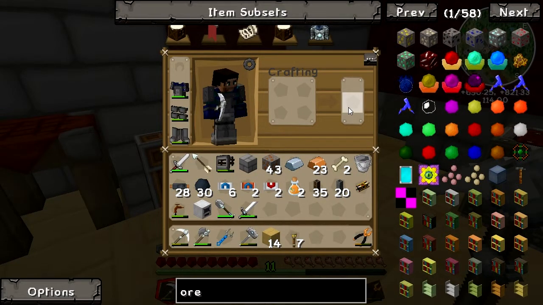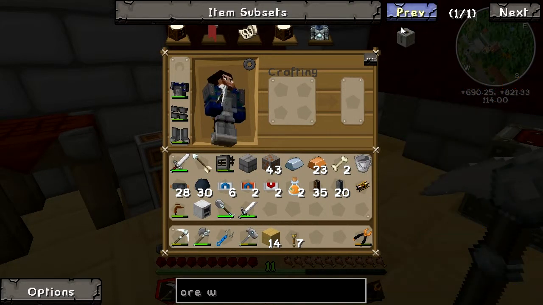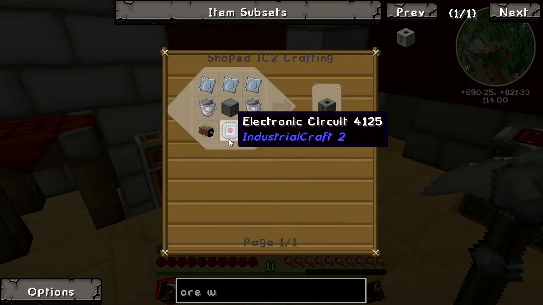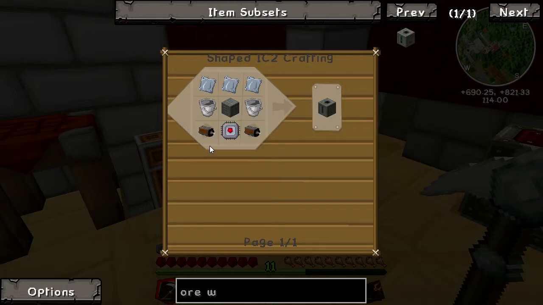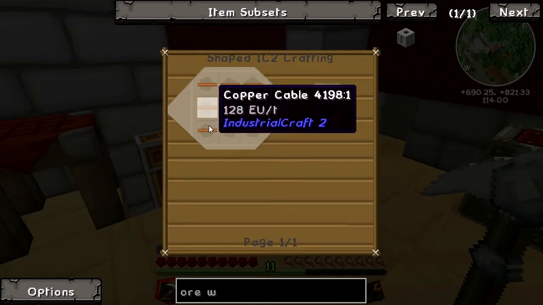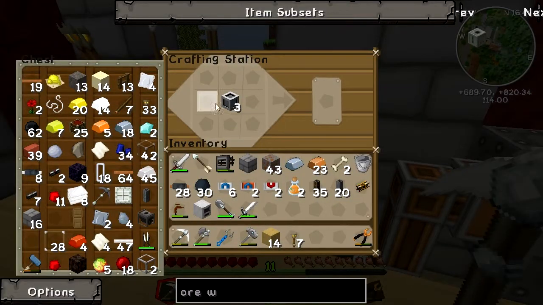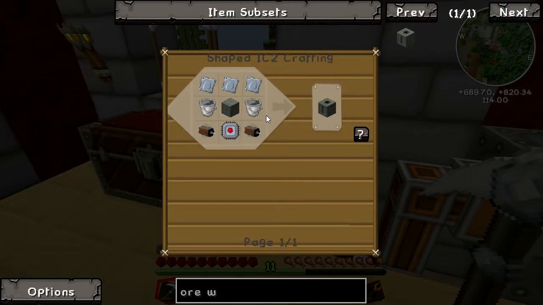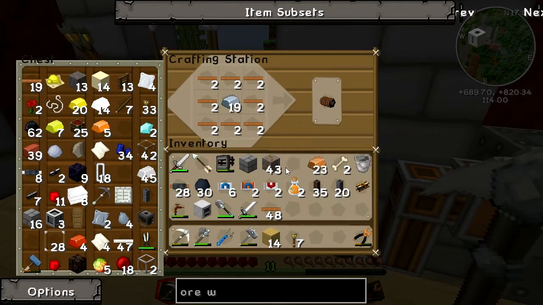Now the ore washing plant requires a basic machine frame, lots of iron plates, 2 more buckets, an electronic circuit, and the electric motors. The electric motors are made from tin item casings with coils. Coils is copper wire. Right, we have tons of copper wire made up. I did make this stuff in advance. With some of that in the middle. Now, I believe we're going to need 2 for each one, so we're going to need 4, aren't we? That is a lot of wire, actually.